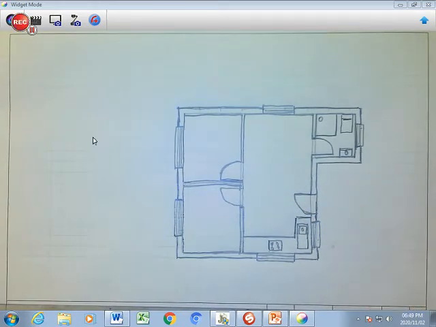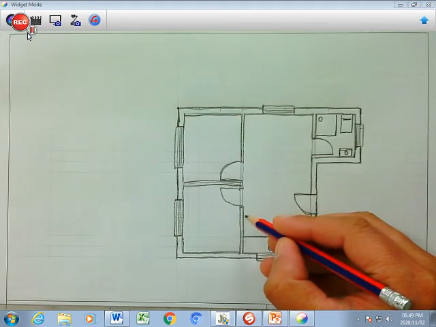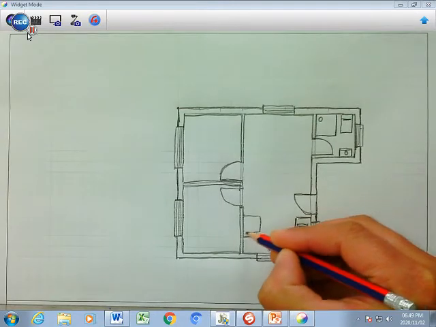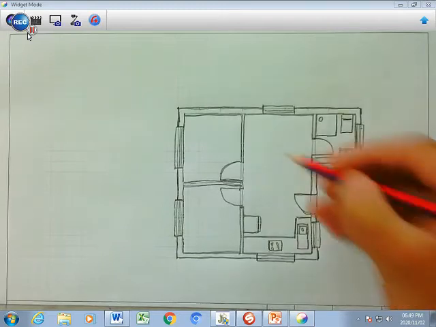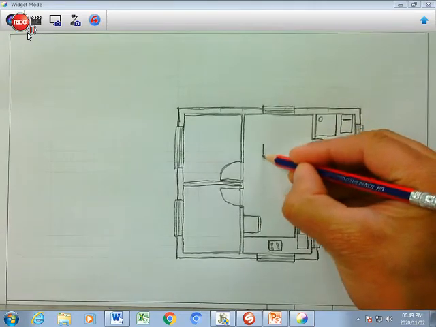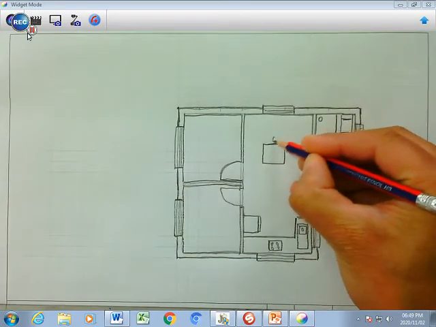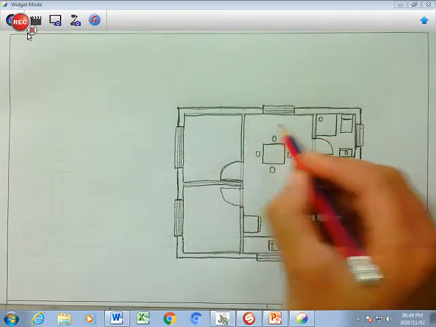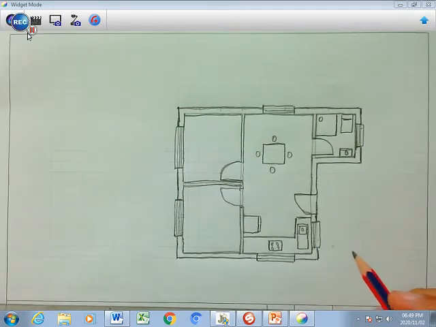And then I could perhaps add my refrigerator here in this corner here. I'll just put a refrigerator here, and that's how the refrigerator looks like, as a symbol. Here I'm going to have my square table for 4 people, for people to sit. 1, 2, 3, 4 people. I might put in a couch here if I want to. You can add that if you want to add a couch in there.